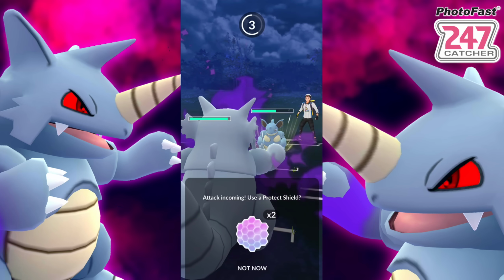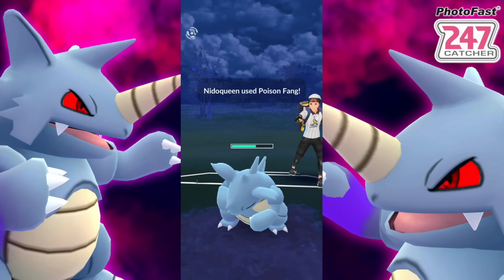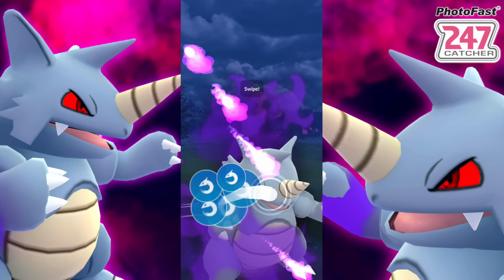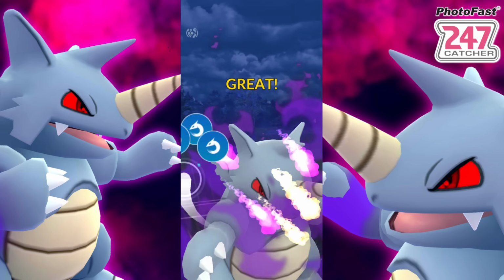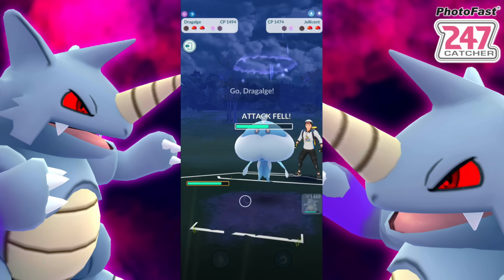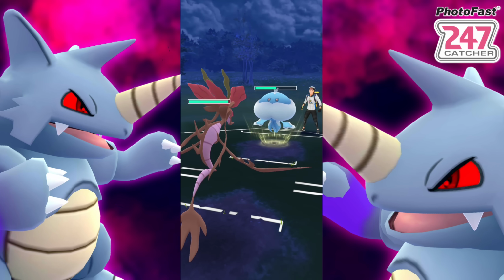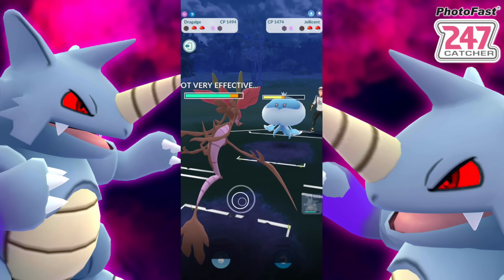Bringing in the Rhydon to go up against this Nidoqueen here. I had a suspicion they were going to go for a Poison Fang, which is going to be massively resisted by the rock and the ground, and they lowered my defense. So what we're going to do is they bring in Jellicent. We're going to go ahead and throw that Breaking Swipe, and we're going to bring in our Dragalge here. Shadow Ball is not going to do much. Well, it's going to do some, but it's nothing to worry about.